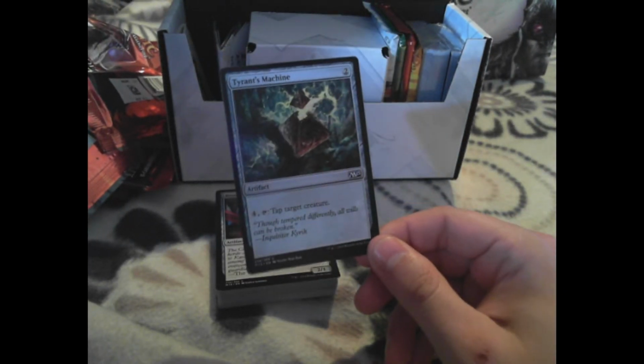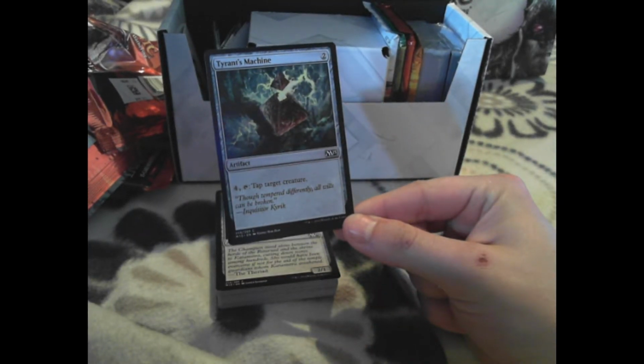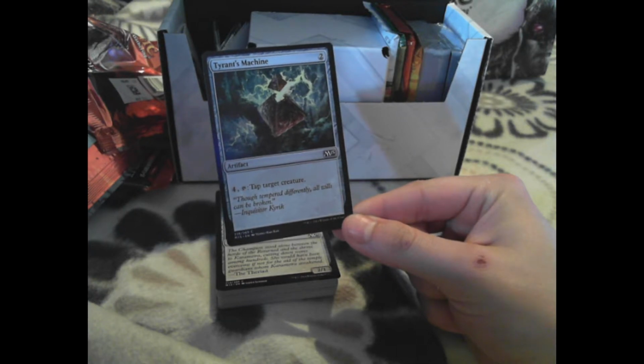Okay, next. Tyrant's Machine. Tap target creature.